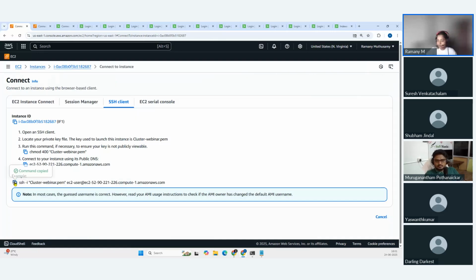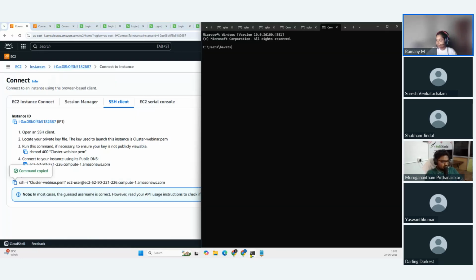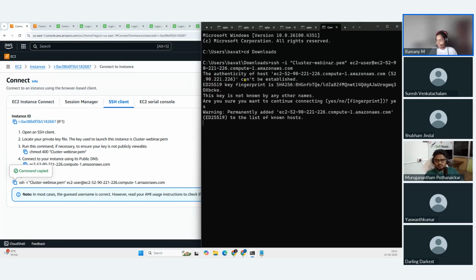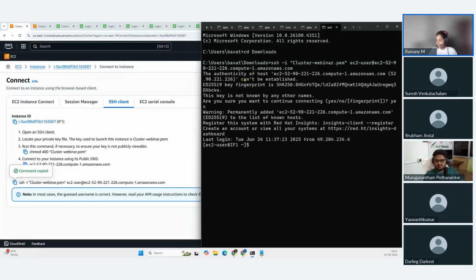I'm connecting to my intermediate forwarder 1. Yes, I'm connected.